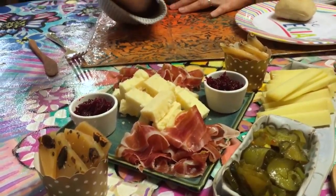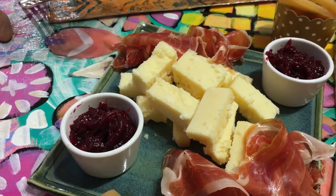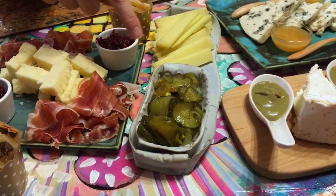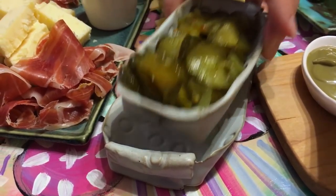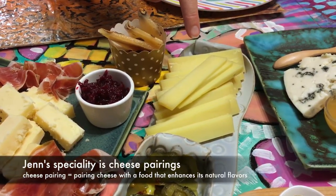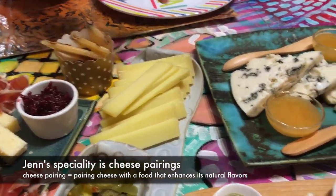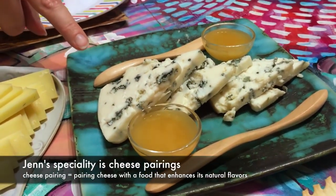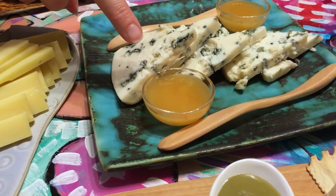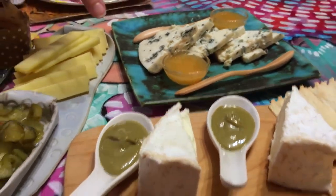This is a super sharp cheddar that when you bite in, it has that really great crystallization. And this is an Indian beet jam I got at the farmer's market the other day. This is Spanish ham, we have homemade bread and butter pickles — look at the dish it's in, it's homemade pottery with little polka dots, isn't that lovely! This is called Sharp Max — it's like a gouda, a hard alpine cheese. There's a sheep's blue, and then there's this honey — it's a New York honey and it's really fruity, thick and sweet.